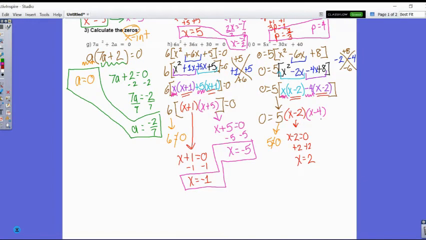And lastly, I'm going to check out if the x minus 4 factor is equal to 0. Add that 4 to both sides. So x equals 4. So here's the two answers that I got that make sense because 5 doesn't equal 0. So my two zeros are at 2 and 4, which means that my two roots are at 2 and 4, and my two x-intercepts are at 2 and 4.